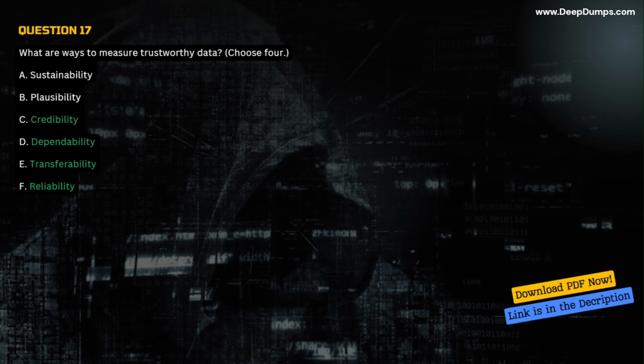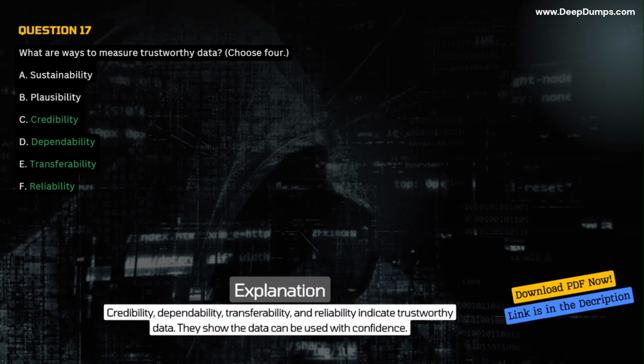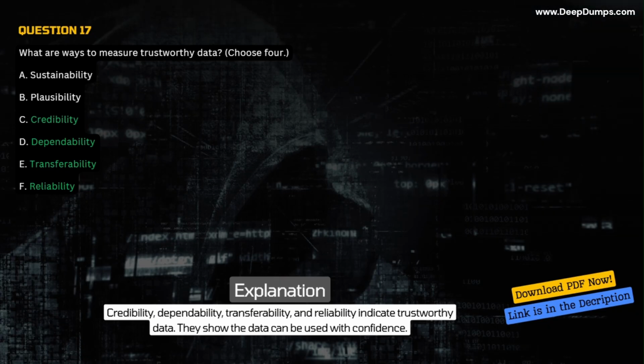Correct answer C, D, E, and F. Credibility. Dependability. Transferability. Reliability. Explanation. Credibility, dependability, transferability, and reliability indicate trustworthy data. They show the data can be used with confidence.